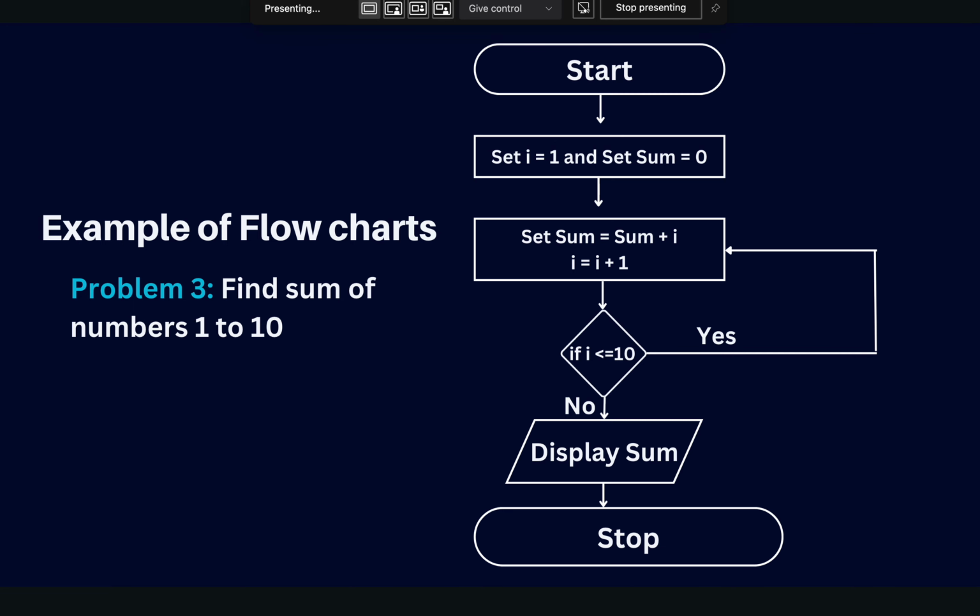Yes, sir. So anybody, any confusion in understanding this flowchart, please speak.